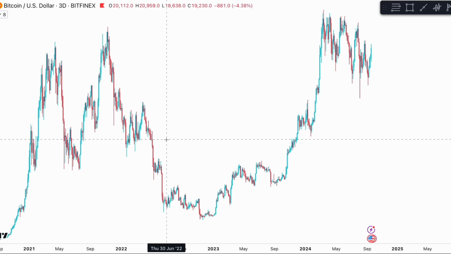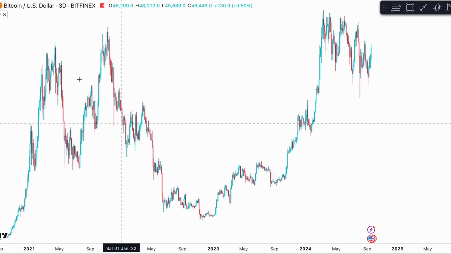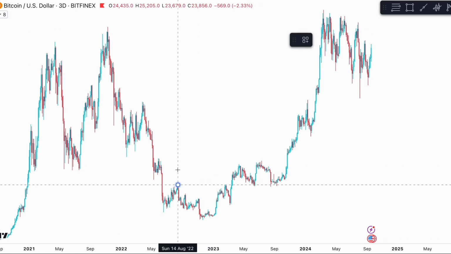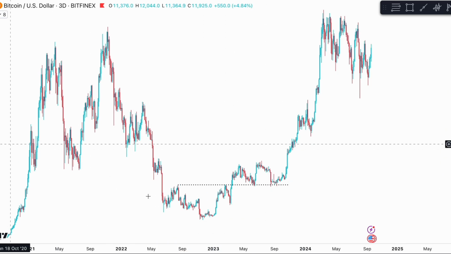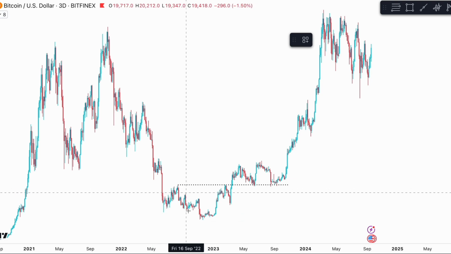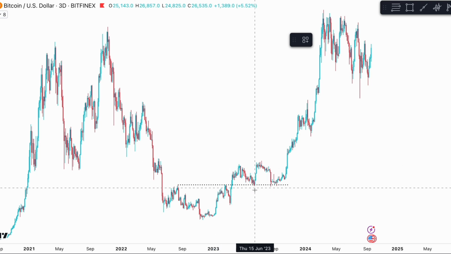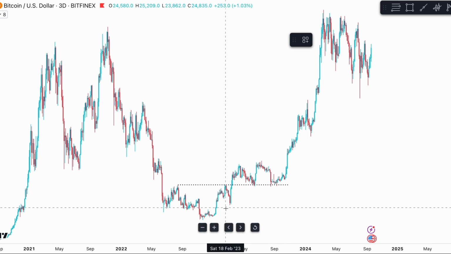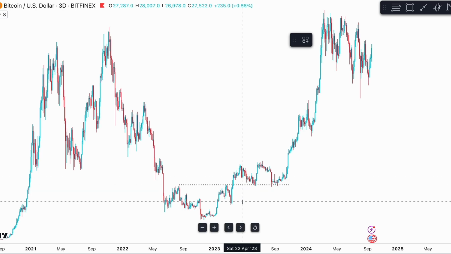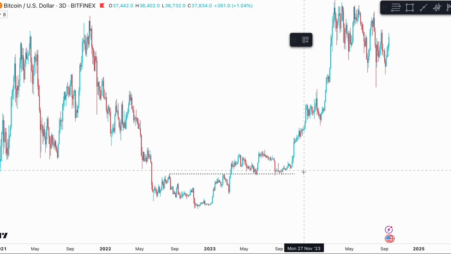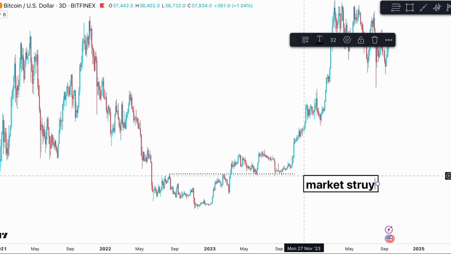For now, what we can actually talk about is market structure and this nice little move we had here, right? So we had this high that formed our lows, and this was actually a really clean retest level later on. So we had this high, we had this low. When price broke back above this high, it came back down, and now this is just like a support resistance level. So now you can say that we have had a switch or a change in market structure. This is what people call a market structure break.